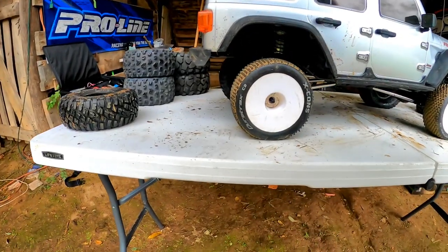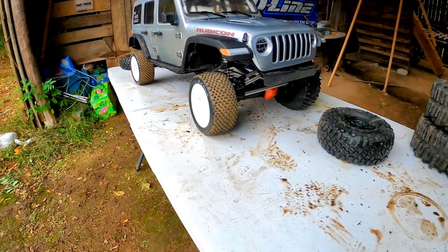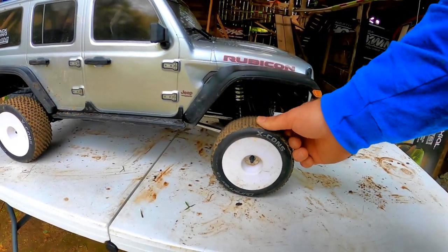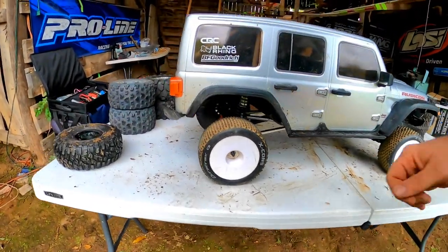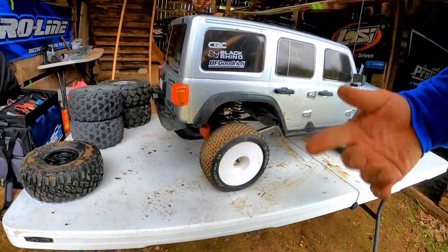If anybody out there is interested in starting up an SCX6 race series at your local dirt track, let me know, because I think that'd be really, really funny. Really, really heavy offset, and it actually works, and we can race our SCX6s. I was really hoping to give these a shot crawling, because they're such a soft compound. I think they might actually do decent. Obviously they're not going to flex, they're not going to envelope anything very well, but they're just soft enough that it might actually just grip.